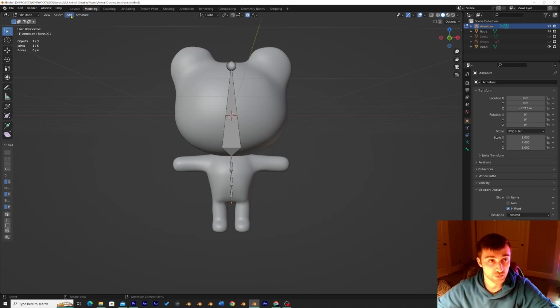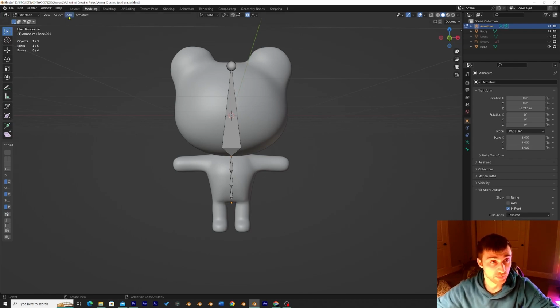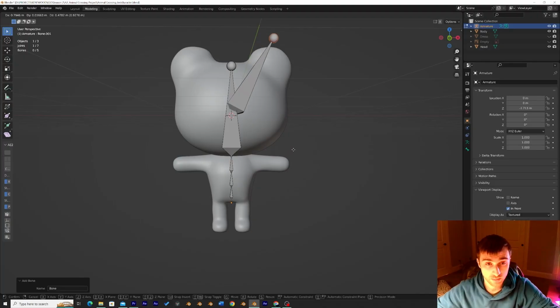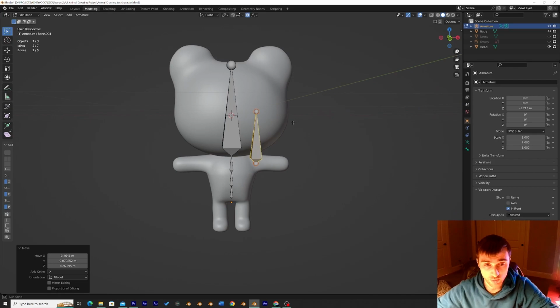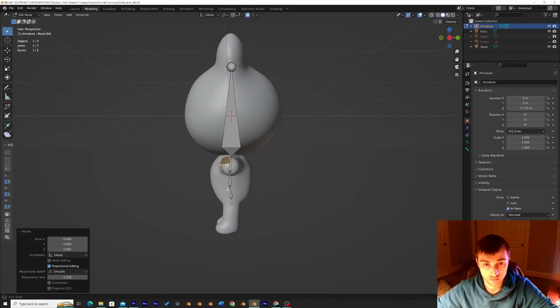You'd think we just extrude out this way. You could, but I'm actually going to make the arm separately. So what I'm going to do here is add in a single bone. Oh, there it is. And I'm going to rotate this to be the arm here.